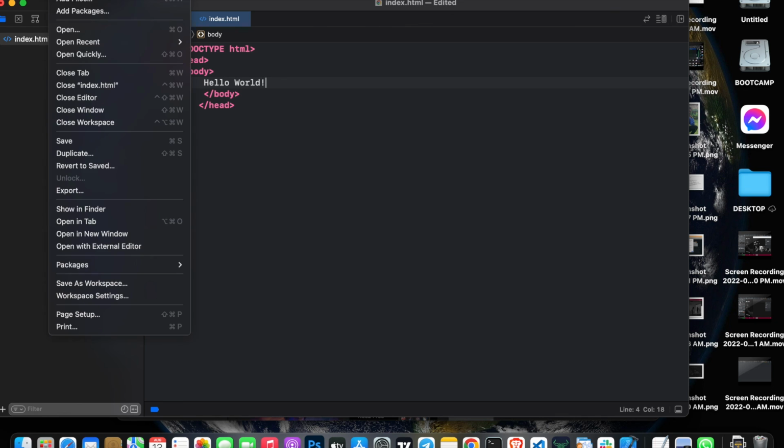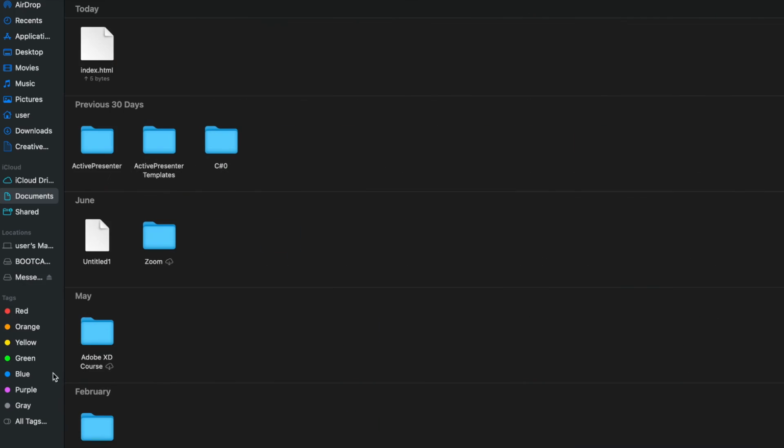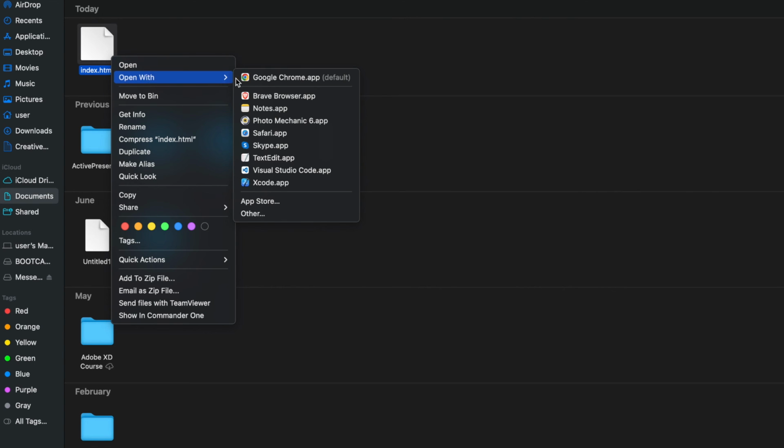So I'm going to save the file. So I've saved the file. Now I can go back to my file folder. This is the file we created, and then let's try to open it and display it on the web browser. Let's see if it's going to work. As you can see, my simple HTML code works perfectly. So this is how you can write a simple HTML code on any IDE.